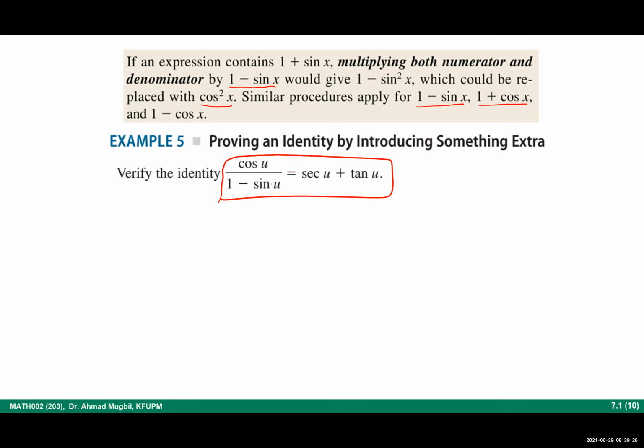But you have to decide which one you will start with. What do you think, Shabab? We will start with the right-hand side or the left-hand side? I think the right-hand side is much better. I do agree with you. You can start with the right-hand side or with the left, by the way.